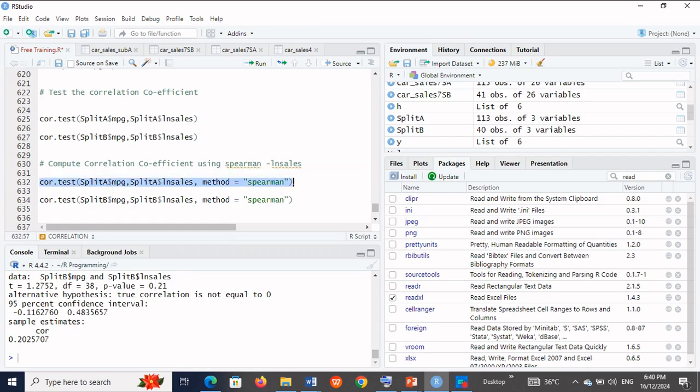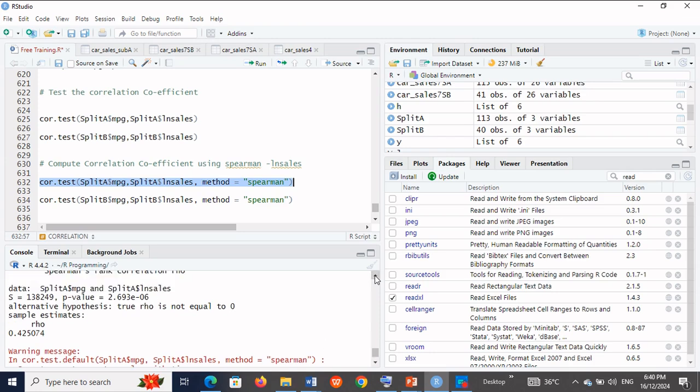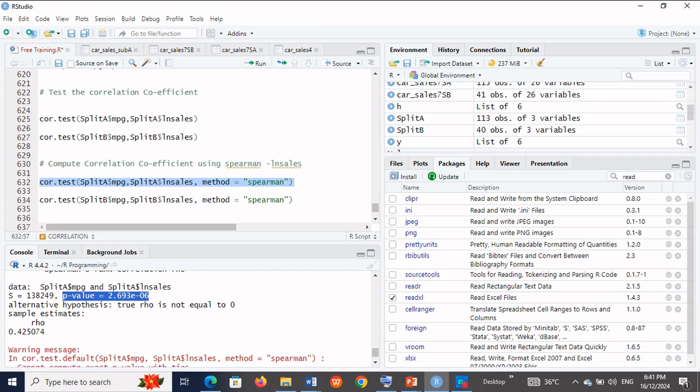Now let's run this for the first data set. It's telling us that it cannot compute the p-value because of ties. Nevertheless, it computed the p-value. That tells us that there might be an error in this p-value computed by RStudio, because we were already told by the warning message that the p-value might not be computed. Nevertheless, the real statistic was computed.